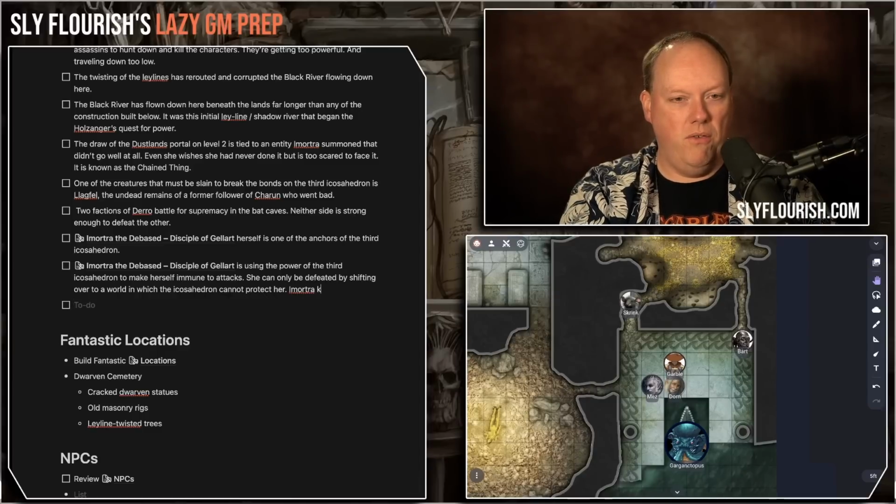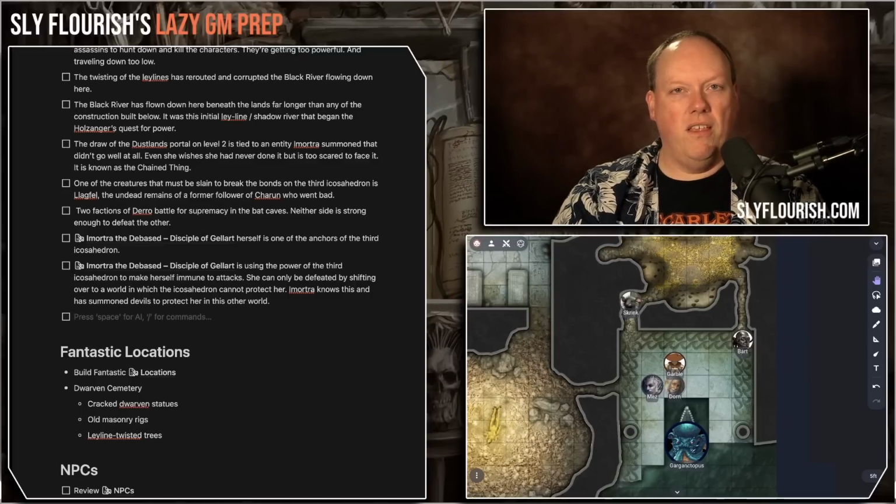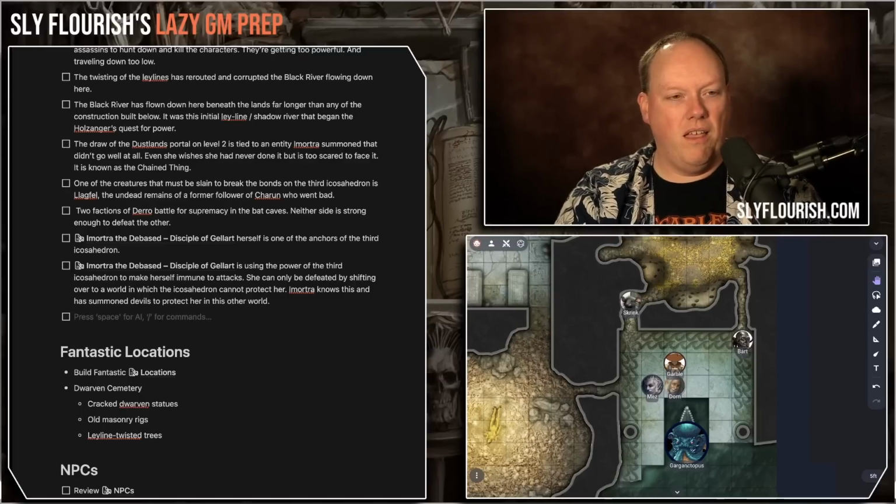Immortra knows this and has summoned devils to protect her in this other world. So she knows that there's a shifted other world. So that could kind of be fun.